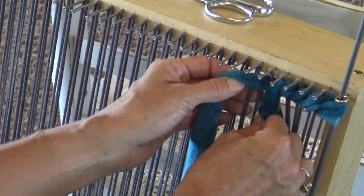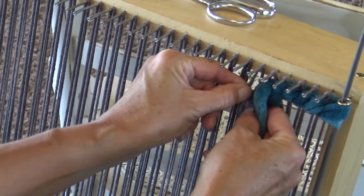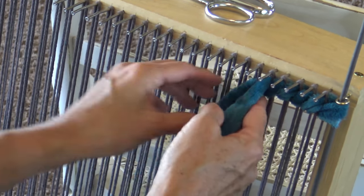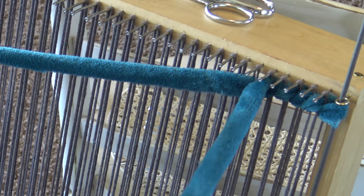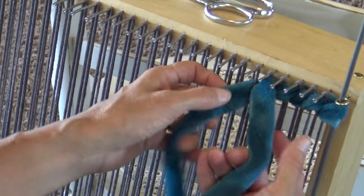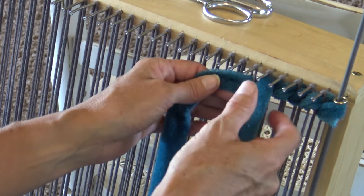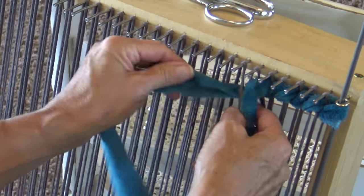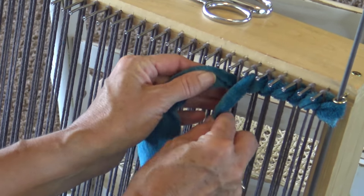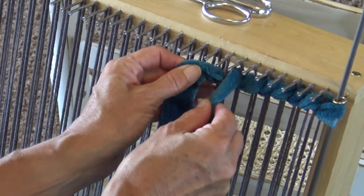I have split this and I'm gonna go back. Now this one is in the back, split the next warp. So I'm gonna continue. At any point, there's a setting on YouTube, you can slow down the videos. You can also speed them up if you're tired of listening to me talk. So if you need to, slow this down and watch it go in slow motion. So I'm going to just continue across, and then I'm going to show you how to add new fabric.